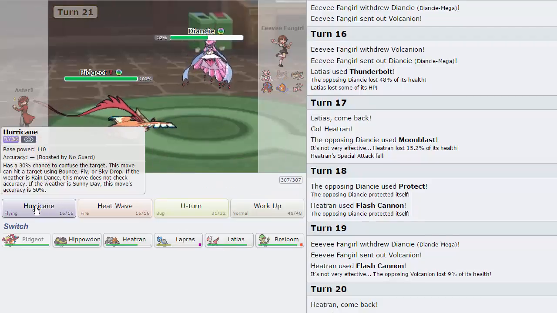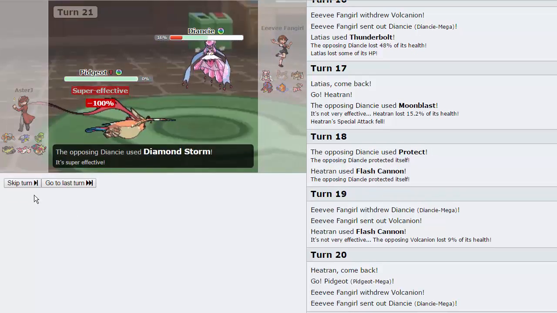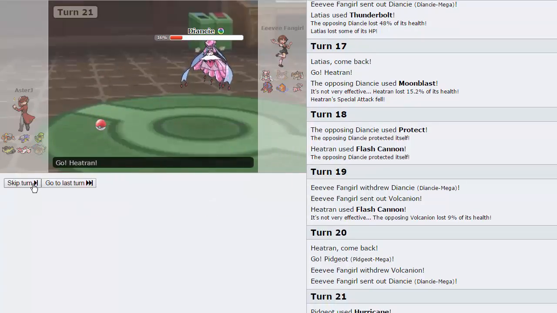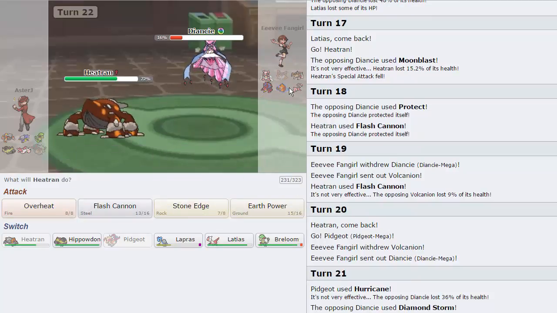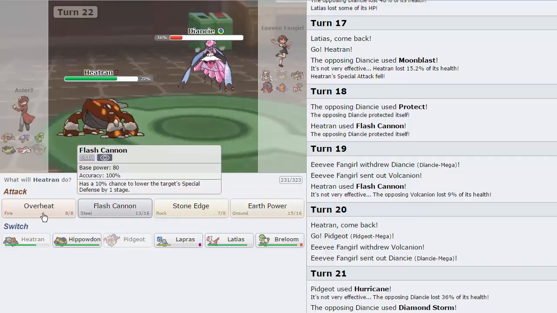I'm going to go for the Hurricane right here, and try to get a Confusion off on this thing. He is going to live, obviously, because he's a Diancie. And there we go. There goes Pidgeot. That's fine, though. That's absolutely fine. I can just go right back out into Heatran. And at this point, what I can do is actually go for the Stone Edge. And he doesn't seem to have any switches to that, other than Terrakion. Terrakion's a pretty good switch.